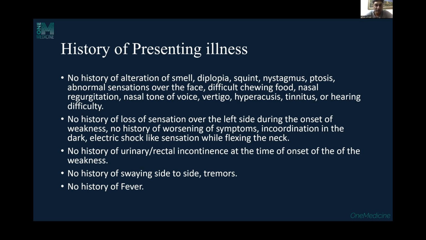Okay. Abnormal sensation of one half of the body can happen in posterior limb of internal capsule, thalamic strokes, or in pontine strokes. That is the entire face and body, but only in the face can happen in pontine or in the lateral medullary. Okay, and difficulty in chewing food. Chewing food is a function of the trigeminal nerve, the muscles of mastication. So that does not happen in strokes.